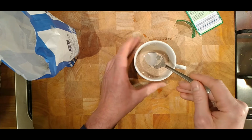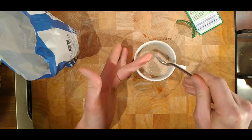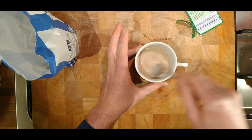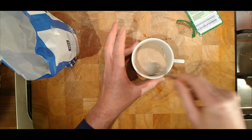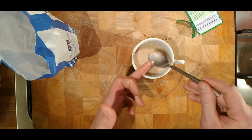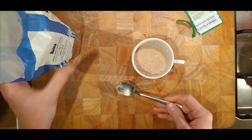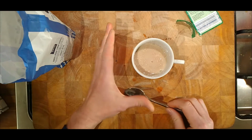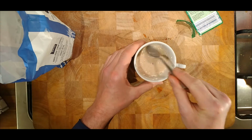I was faffing around with homemade Marmite, and it was awful, and it was down to the yeast. So I was thinking that maybe we could make our own yeast, and our yeast solid, and use that in it. So if it tastes better... it was the yeast that was the problem. The vegetable stock that I made was quite delicious, and that flavour came through, but the bitterness of the yeast and the hops made it disgusting, to say the least.